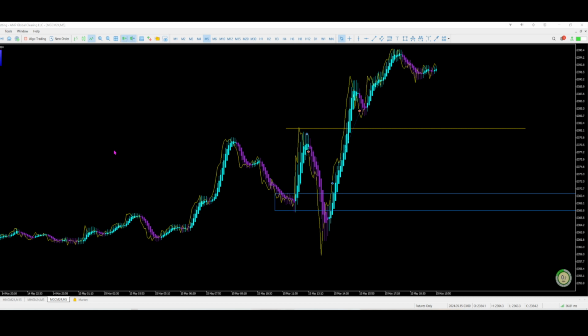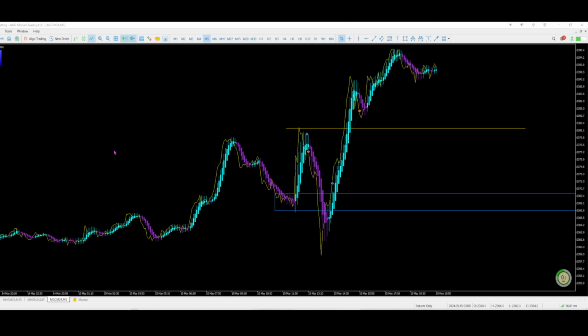It smooths out the line chart a little bit, lets you see the more important levels, because obviously the more you step down into the time frames, the more you're going to see levels that maybe are not really important. They're just little blips in the overall trend that maybe you won't see on the hourly chart or even the 30-minute chart or even maybe on a 20-minute chart. And so I tend to start there every day on around the 30-minute chart, plus or minus one time frame, just to get a bigger picture of what's happening and whether I think there could be opportunities for that day or not.